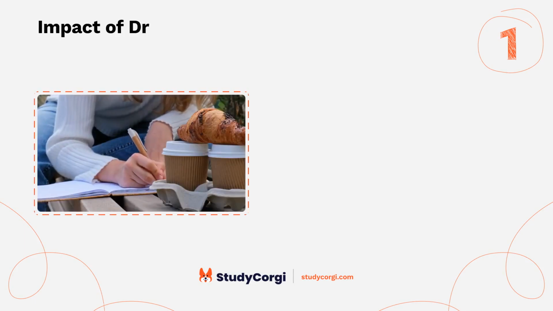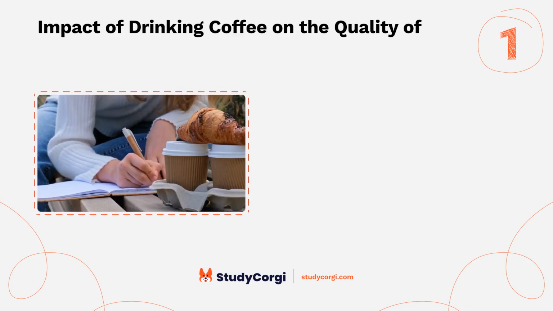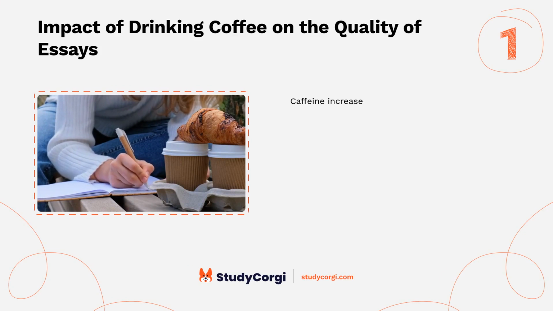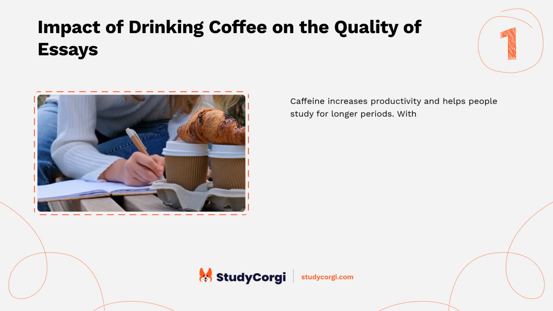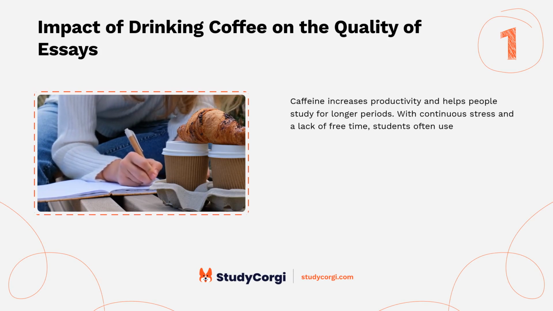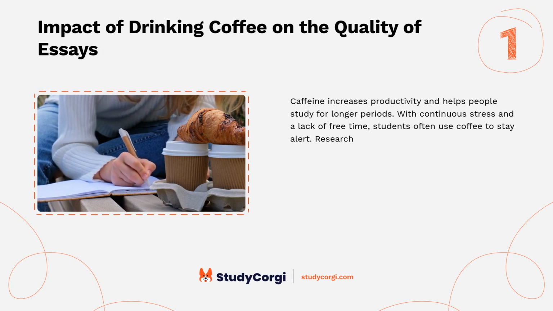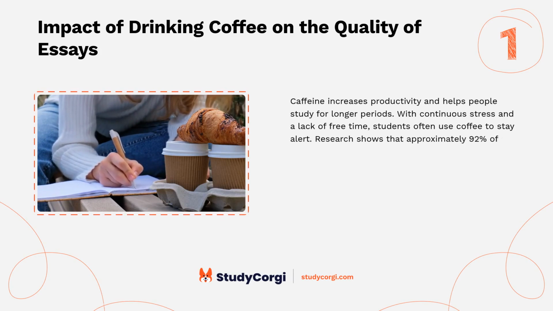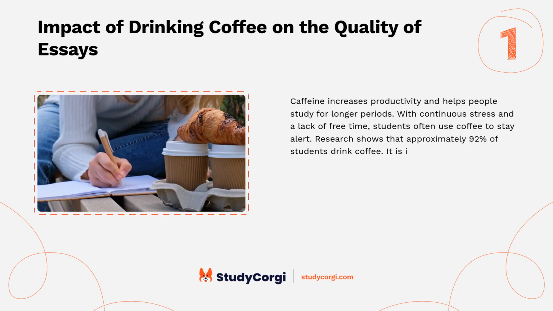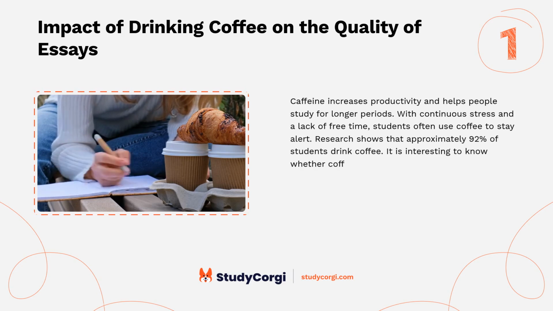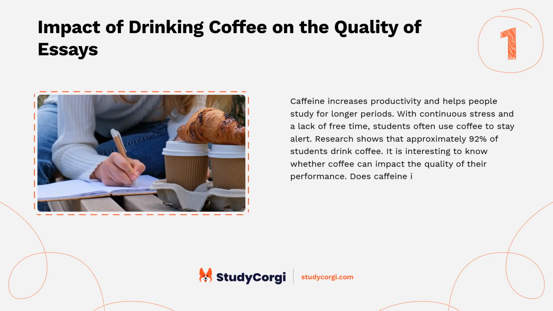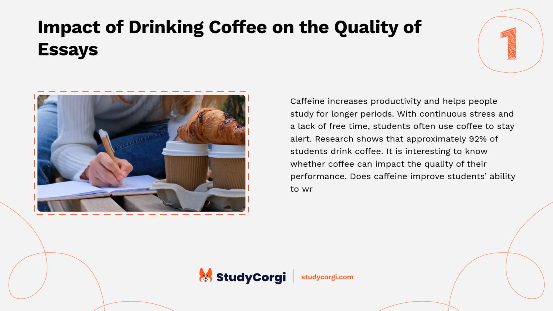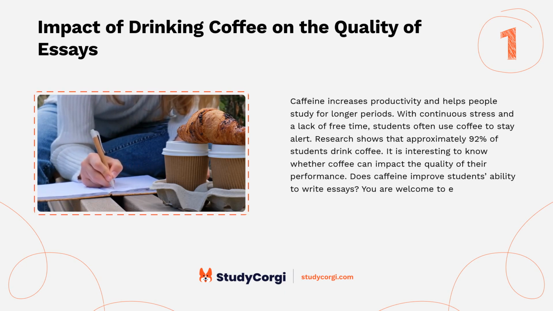Impact of drinking coffee on the quality of essays. Caffeine increases productivity and helps people study for longer periods. With continuous stress and a lack of free time, students often use coffee to stay alert. Research shows that approximately 92% of students drink coffee. It is interesting to know whether coffee can impact the quality of their performance. Does caffeine improve students' ability to write essays? You are welcome to explore this issue.